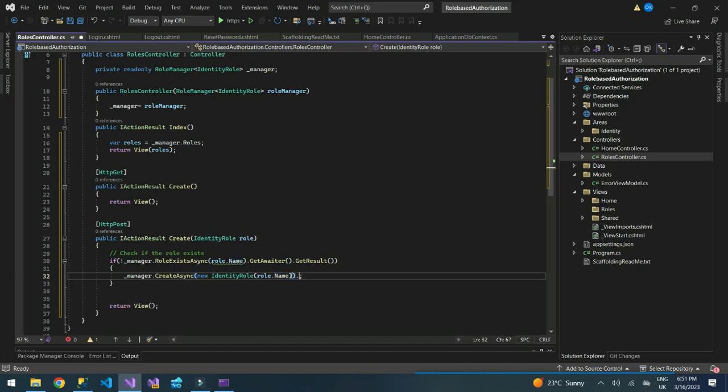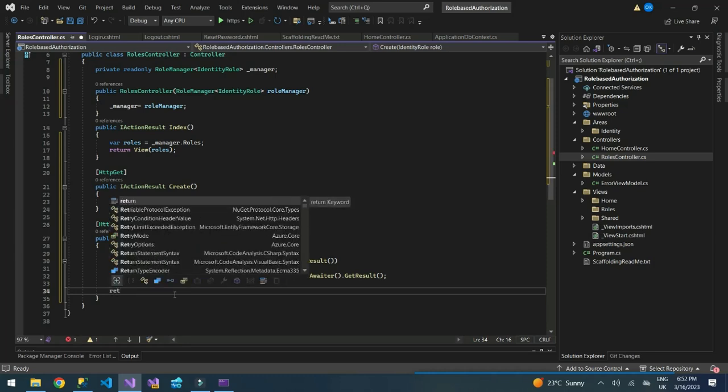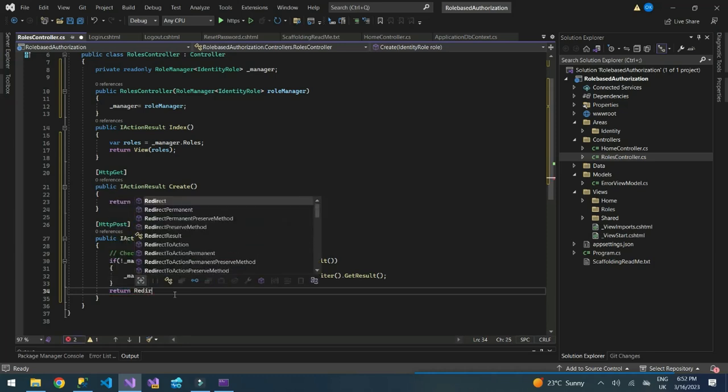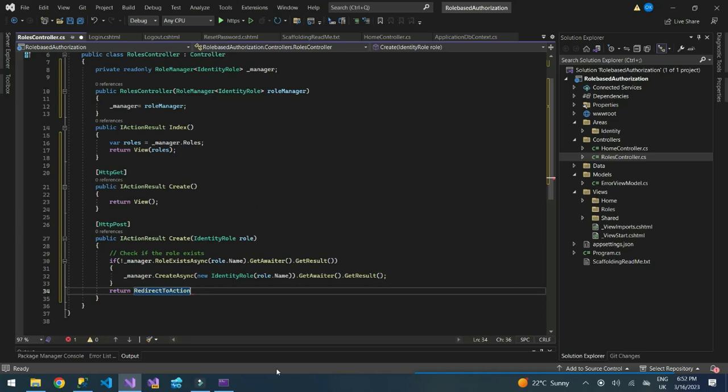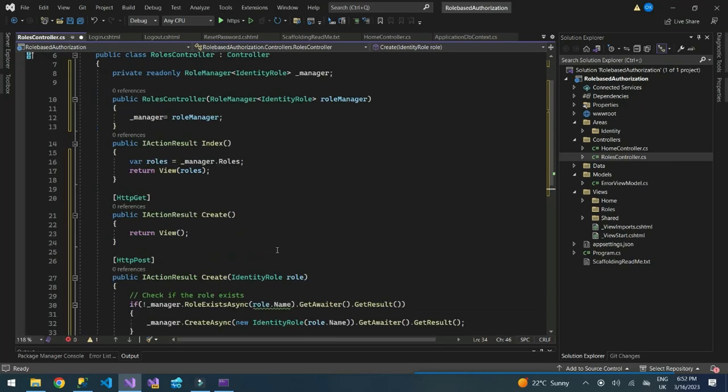Then we say GetAwaiter().GetResult(). So that is it. Then after we have done this, we need to redirect it to index. So we can say return RedirectToAction, then we say index.